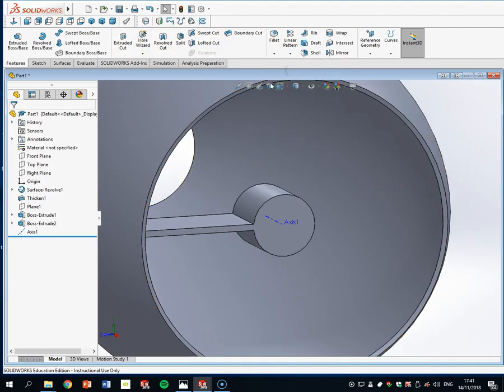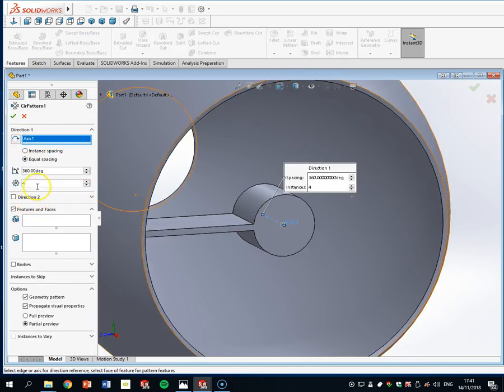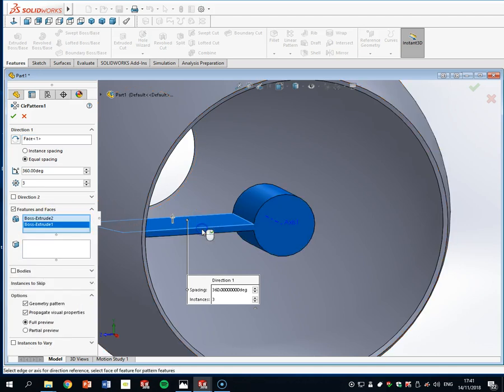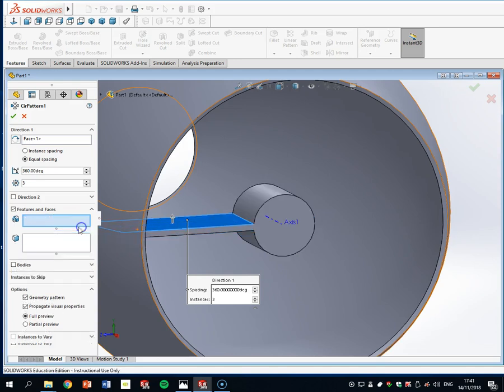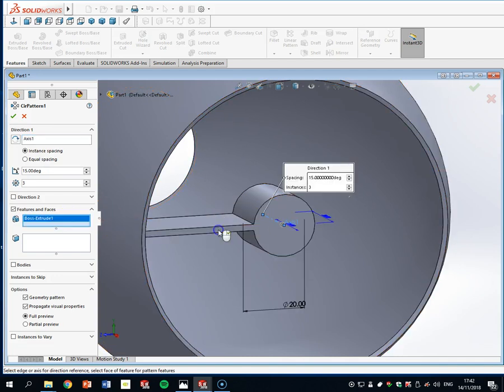I will now go circular pattern. The axis is chosen first. I want three of them through 360 degrees, and the feature I want patterned is that there. So I haven't selected that properly, so I'm going to click that box there. And I'm going to clear that selection. It's not picking it up too well. Okay, I'm going to try this again. Sorry. This should be the axis. There we go. Features and faces.